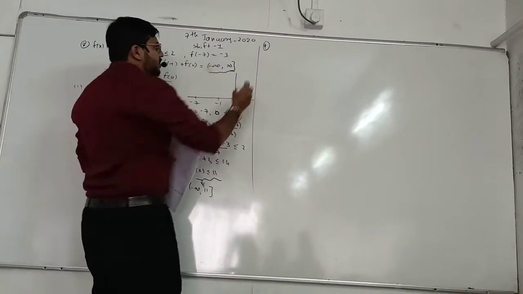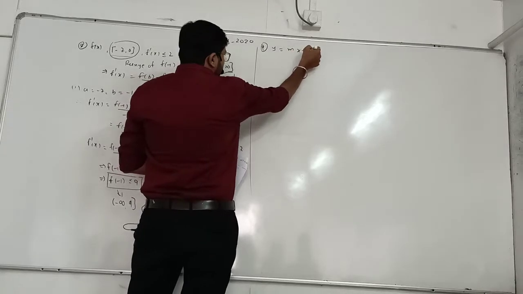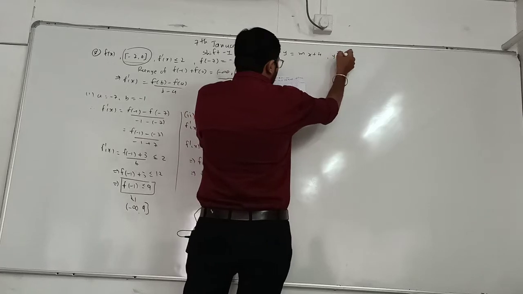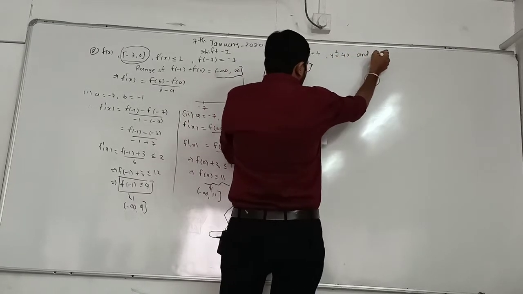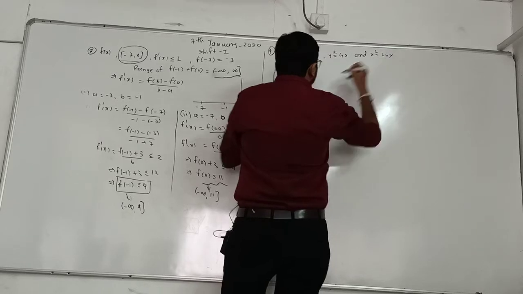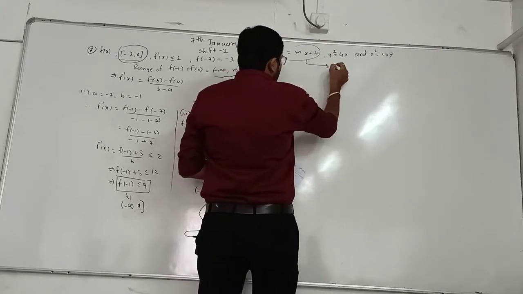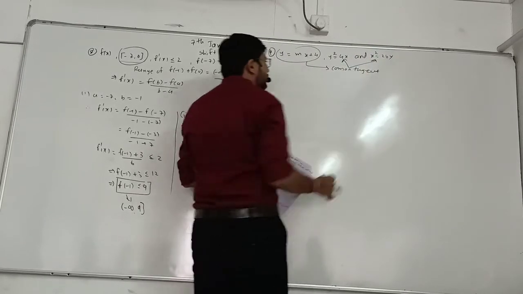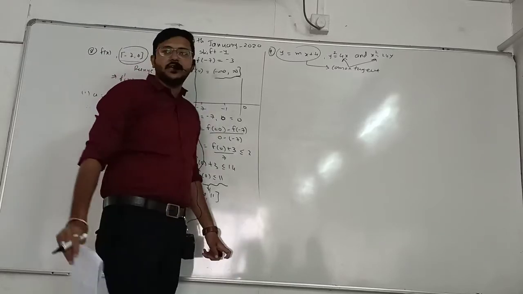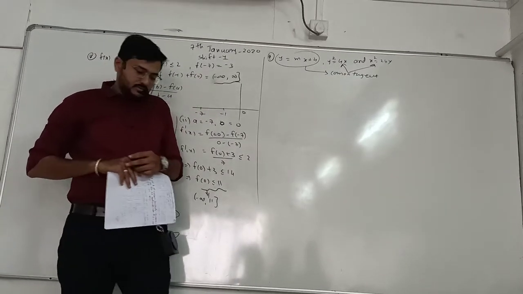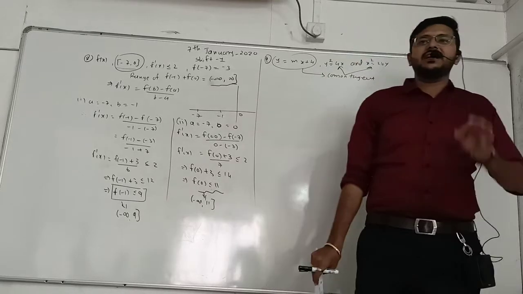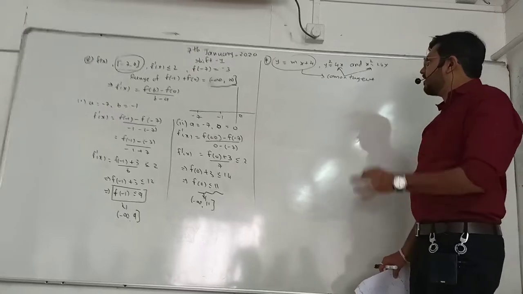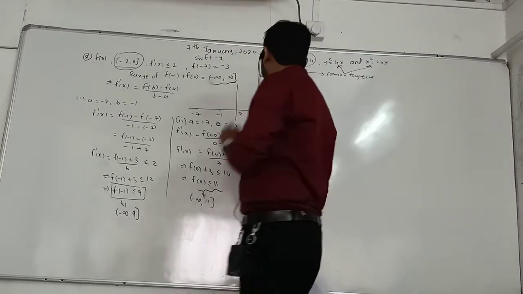We have a line y equals mx plus 4, which is the common tangent of y square equals 4x and x square equals 2by. Then we have to find out the value of b. See, every time they ask a question based on the tangent of a curve. It's a very common question which is regularly asked in the examination.